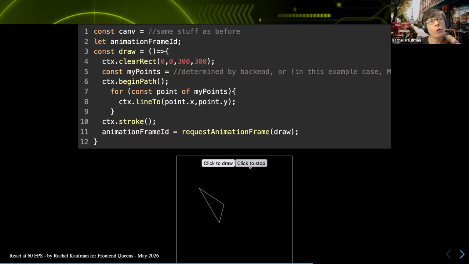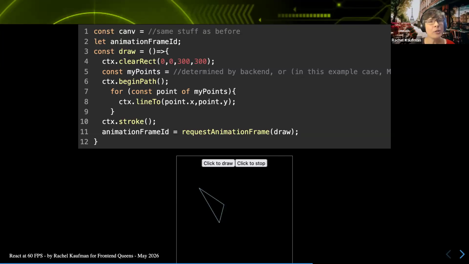So, one performance tip here that didn't end up working for our use case, but can be a good one to get more oomph out of canvas. Notice here how on line 4, I'm clearing the whole canvas, or just trust me that the canvas here is 300 by 300. So we're clearing a rectangle starting at 0, 0 and 300, 300. That's the whole canvas. If you're animating something where you know that only a small chunk of it has changed, keep track of the part that changed and only clear that so you don't have to redraw everything. You just have to redraw the delta. This ended up not being useful for us just based on how people move through the space and how the faces were animated, but it can definitely get you more performance in other situations.